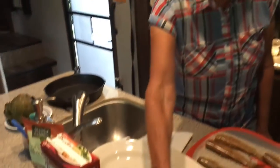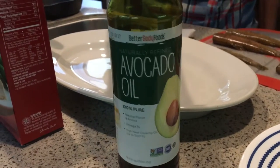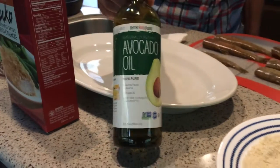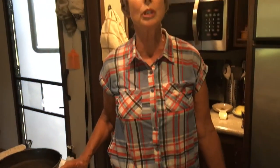When you're making it at home you have other options. Tonight I'm going to be using avocado oil. This oil will hold up to 500 degrees, which makes it ideal for stir-frying or any kind of frying like this. We're probably not even going to heat it to 500 degrees, but it's really important that you have the oil hot enough so that when your food hits the pan it doesn't soak up all the oil.